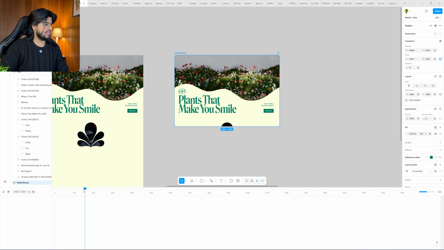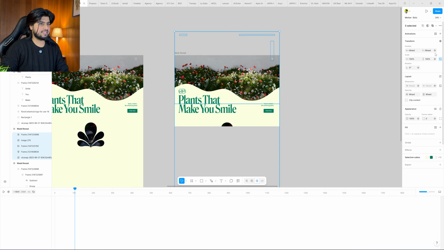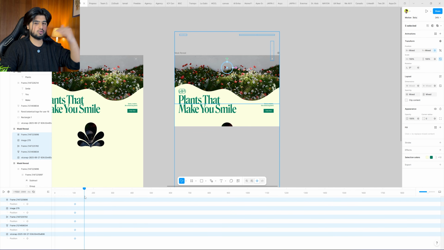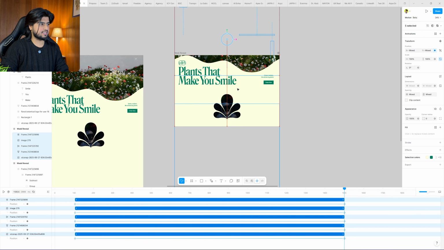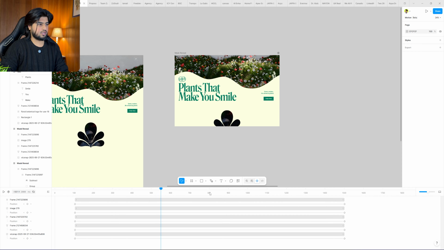We're going to add a position keyframe on all of this. First up, I'm going to select all these, and these will all be positioned like this. The first animation that we need to do is to move them up, the scroll animation. So scroll animation is basically it goes from down to up. So we have this position and we'll go to around 1500 and I'm going to move these all up like this. This will go here. So this is the whole scroll animation that we have right now.